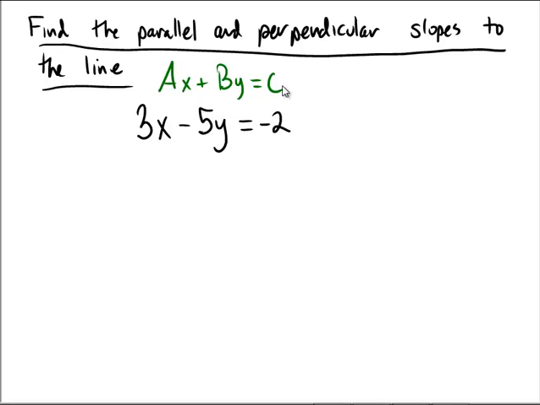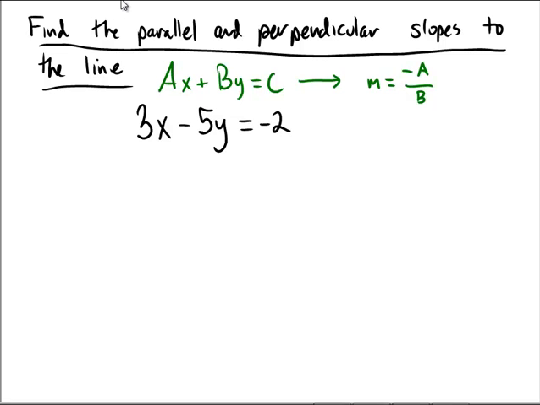But if you're interested in a quick little shortcut here, if I were to attempt to isolate the y, I would have to subtract the ax over to the left, and I would have to divide by the coefficient of the y, which is b. So it actually turns out that the slope from the standard form of a line is negative a over b. Again, that comes from moving the ax over to the right by subtraction and then dividing by b.